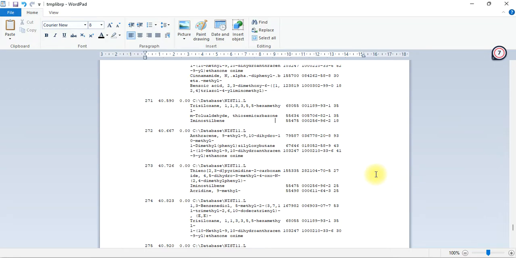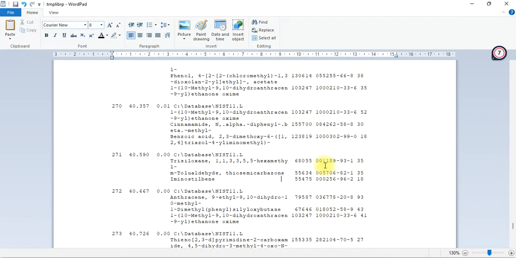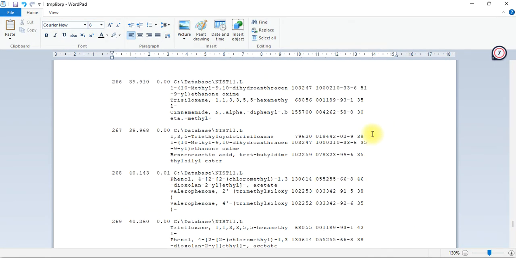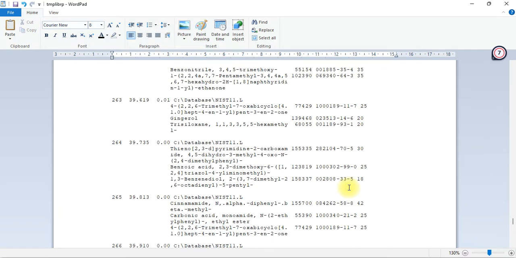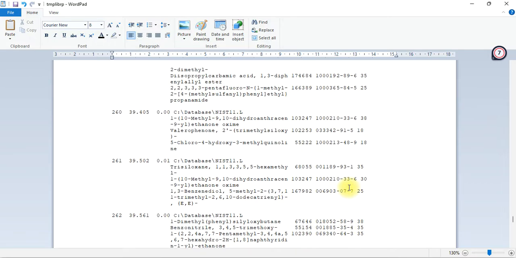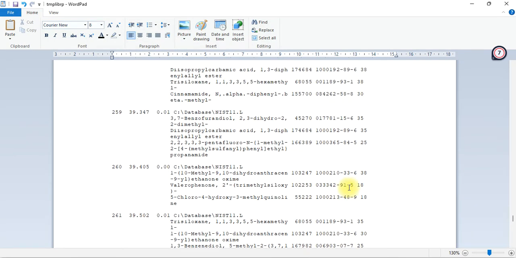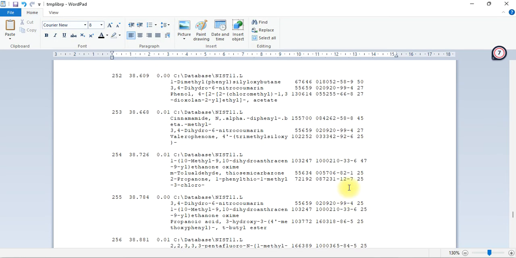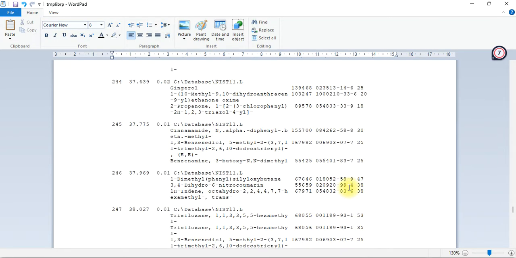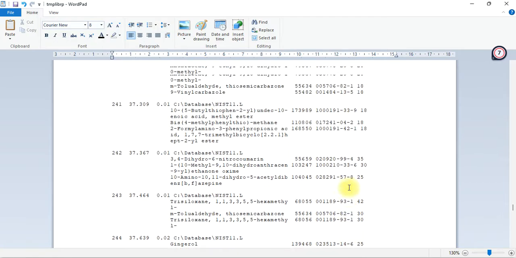And then we also see the similarity by looking at the last column. We suggest having 80 or 90% quality match against the library for the compound to be considered legit when detected in the GCMS.